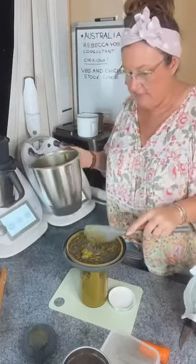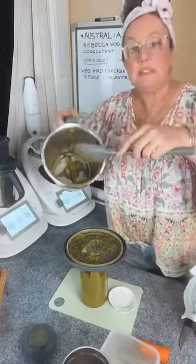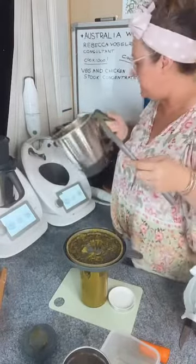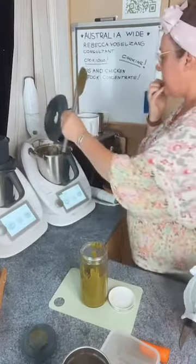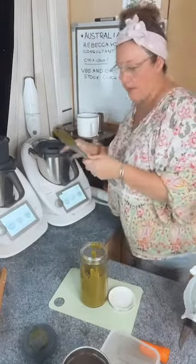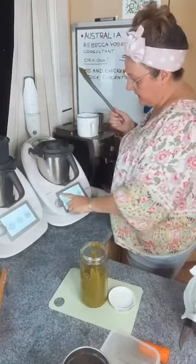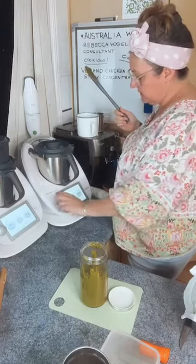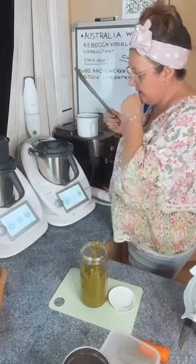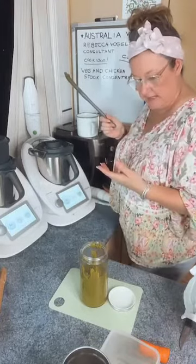All right, so again, my same tip that I always give you, don't go continually scraping around those blades. Now the bowl is hot, so it will take a little minute to get up to speed. By popping your lid back on, as it says, put it into a jar and in the fridge, and just put it up to top speed. It takes a little second to get there.